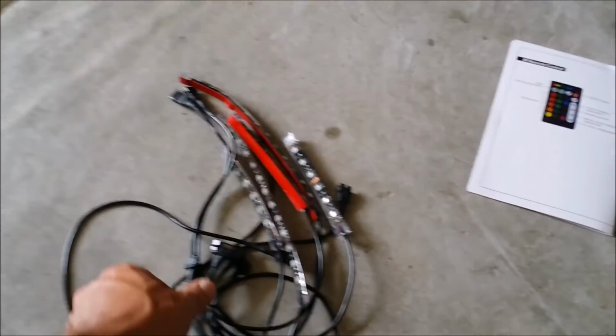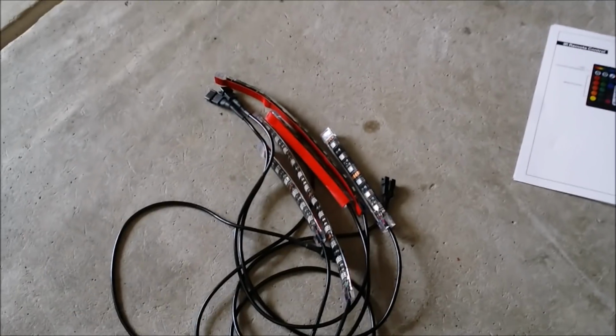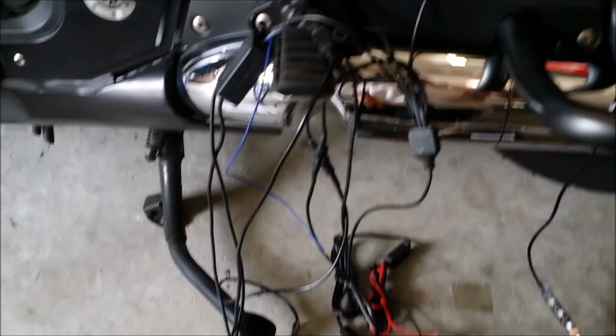I'm not going to get into it too. These plug-in things are just so easy. I mean, they just plug right into the lights. There's nothing I have to video for you. I think you can handle it. So, laying them out here, and it looks like I got a shot.